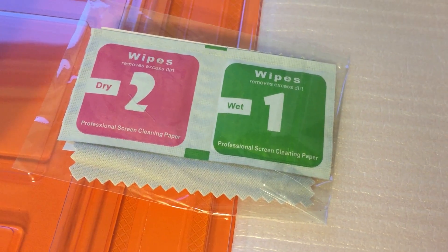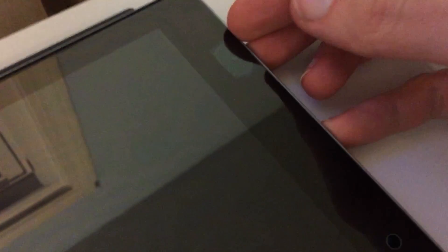It came with a wet wipe and a dry wipe. The instructions told me to use the wet wipe on the screen first to clean it off, and then go ahead and install the screen protector. I thought maybe the liquid provides some kind of binding to keep it closer to the screen, so I followed the instructions. I probably should have used the dry wipe — I'll have more on that in a minute. When I put it down, there were a couple air bubbles, but they were really easy to squeegee out. Once I got the screen protector on, I noticed a rainbow effect, like if you pour gasoline into water. That was my first hint that maybe I should have used that dry wipe.